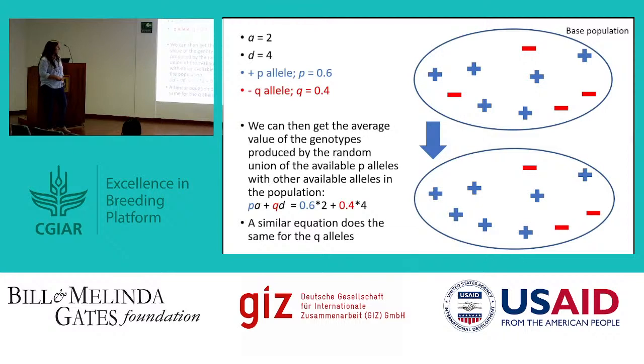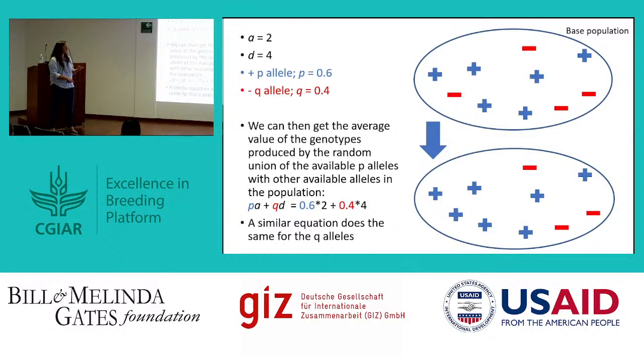So what we say then is we've gone from one negative allele to a positive allele, so we know that by taking the allele frequencies of either allele, they can only unite with other alleles, right? So we know, for example, the P allele upon random union will never produce a QQ genotype. So we can actually get the value of those genotypes by saying, well, the P allele, if it's at this frequency, is gonna produce so many PP genotypes. And they always have a value of 2, right? So you can multiply it.